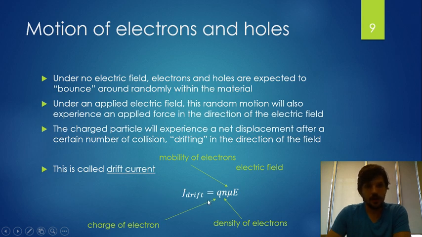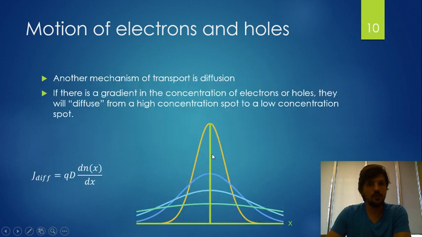It's expressed here in this equation, with q being the charge of the electron, n the density of electrons, mu the mobility of electrons, and E the applied electric field. The other type of motion is diffusion, and diffusion is when electrons or holes will want to move away from a high concentration into a low concentration. So as long as there is a gradient of concentration, there will be diffusion current, and it's governed by this equation. For example, if you have a large amount of electrons somewhere at x equals 0, after a certain amount of time, they'll diffuse away from each other. And the longer we wait, the further they'll diffuse away from each other until they're evenly distributed. So that's just one example of diffusion current.